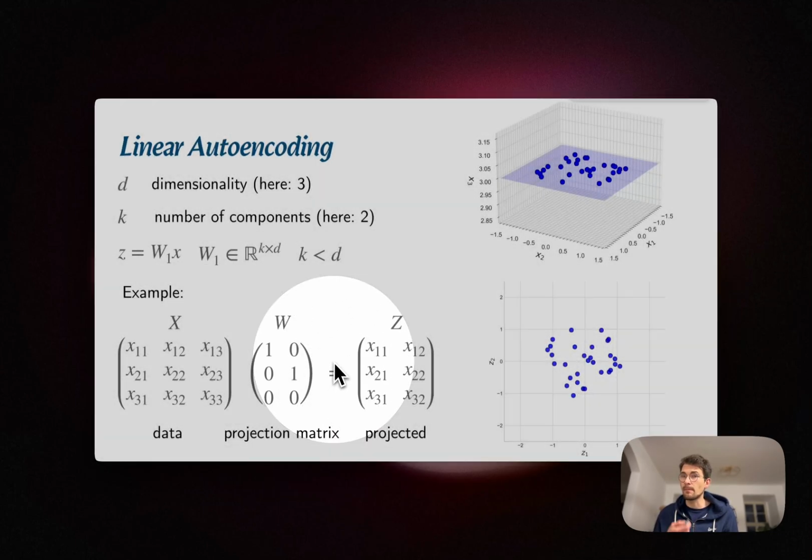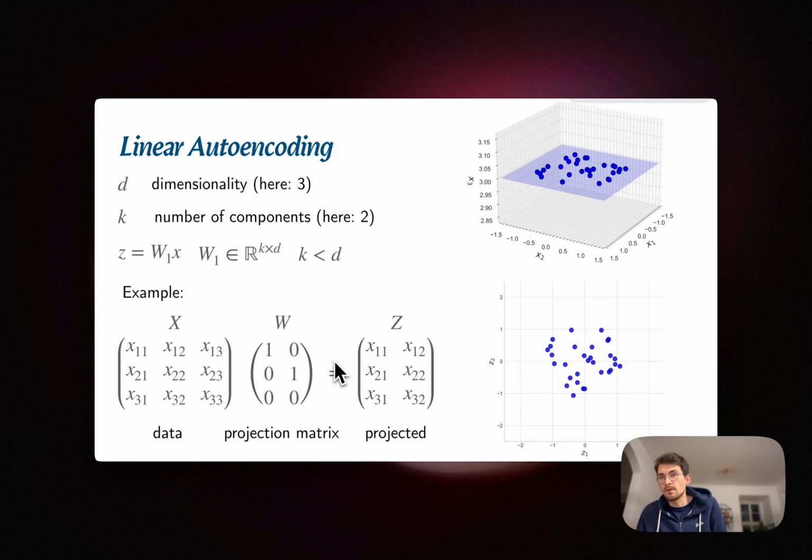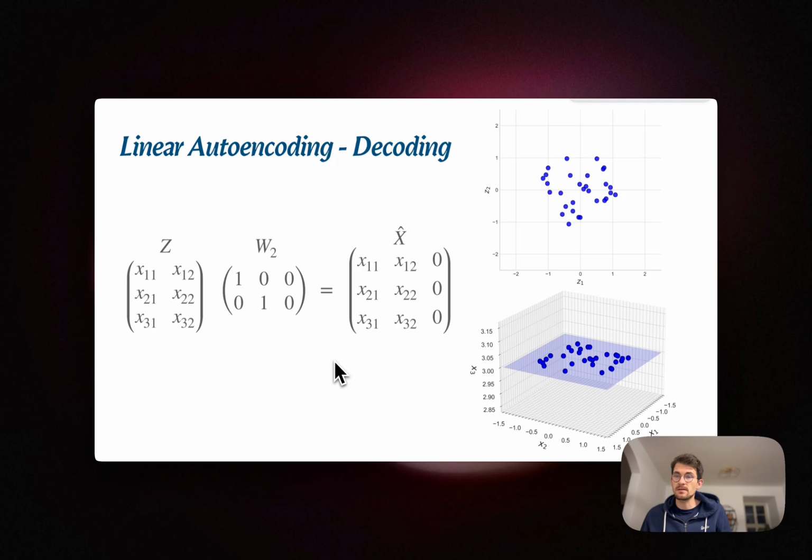And we then have the same pattern over again. Effectively, we dropped one of the dimensions in here, and then we have the data now living in 2D. We can, of course, then do the same thing the other way around, in this case almost transpose the matrix, and then have the data again living in 3D.